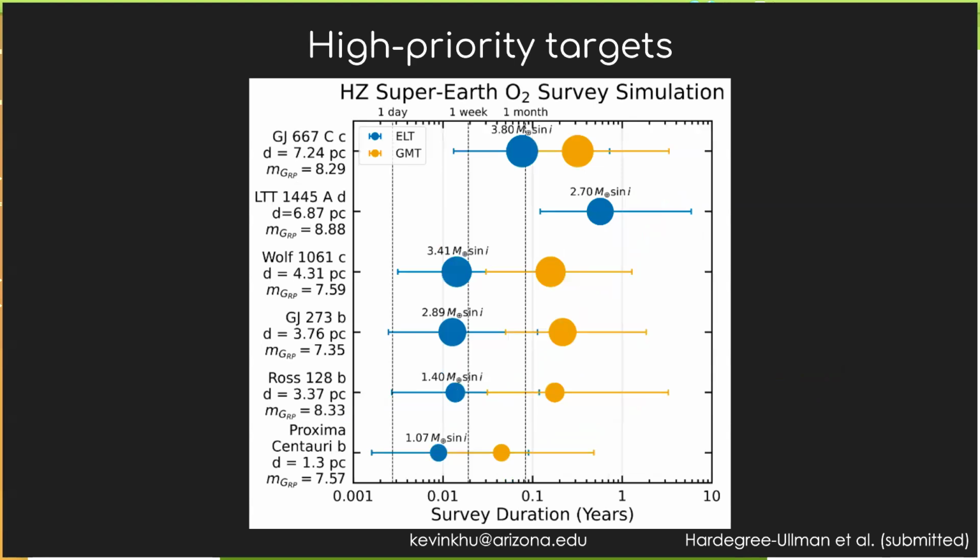But again, let's look at some real planet systems. We have a handful of nearby ones. These are all within 10 parsecs. They are super-Earths, so we don't necessarily have a true Earth analog, or at least not that we know. All of these planets were detected through radial velocity measurements, so we only have a minimum mass. None of these planets are transiting, so we don't truly know if these are Earth-like planets. But with the ELT, we could probe for Earth-like levels of oxygen within about a week of observing time. With the GMT, it'll take on the order of a month or two, but still, that's a lot quicker than decades with transmission spectra. So these are our current best targets.